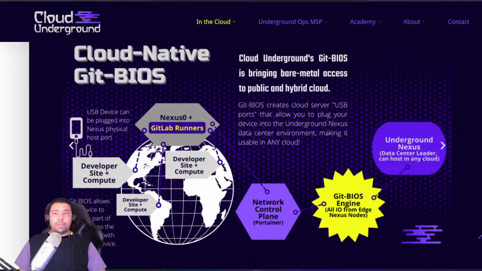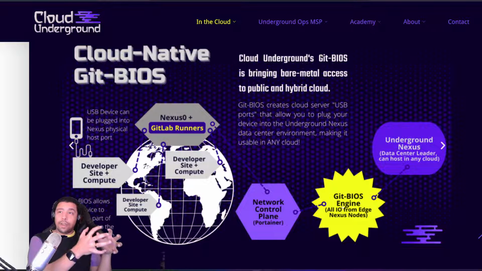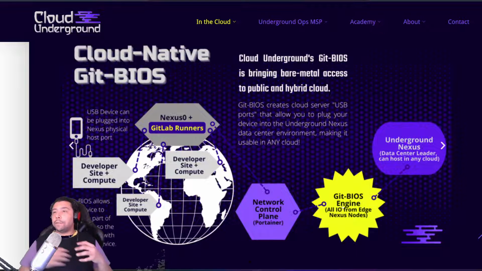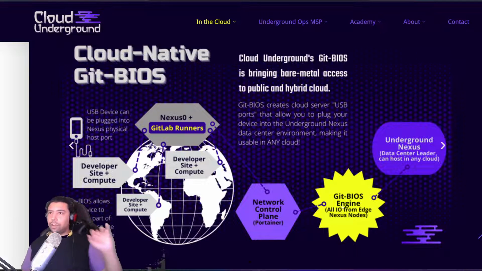The Underground Nexus allows you to basically host servers in the form of Git. That means you are hosting infrastructure and servers in code. If you've heard of something like Terraform or infrastructure as code, it is a form of infrastructure as code, saying, hey, I'm just going to build and launch my servers in a virtual form. And you still need bare metal systems to deploy your nodes to.